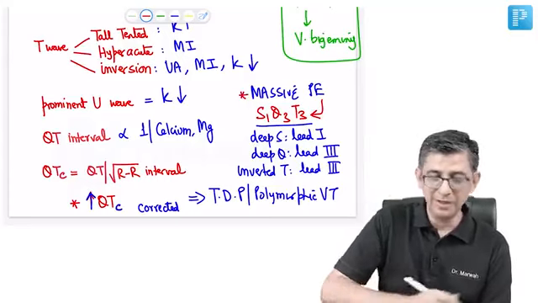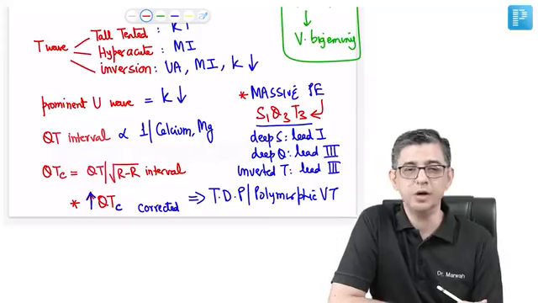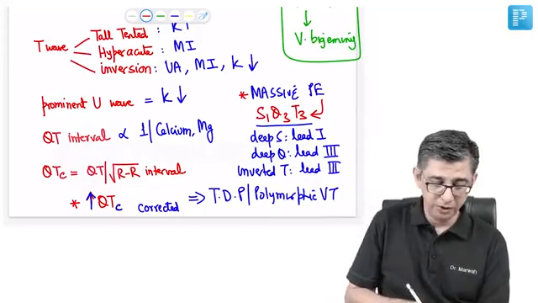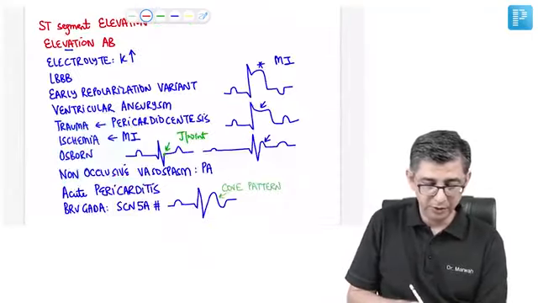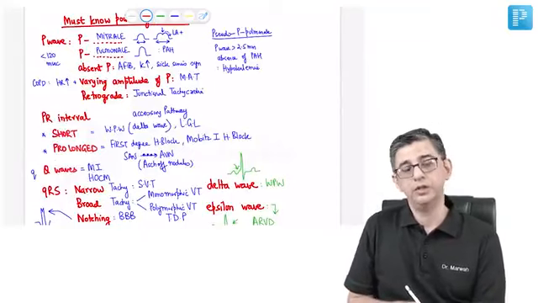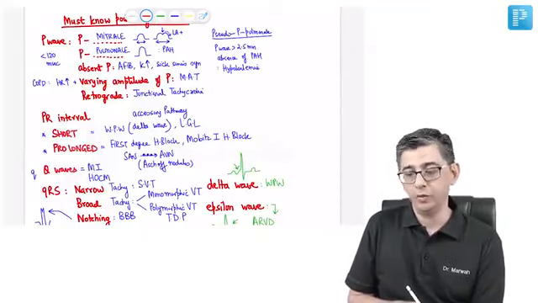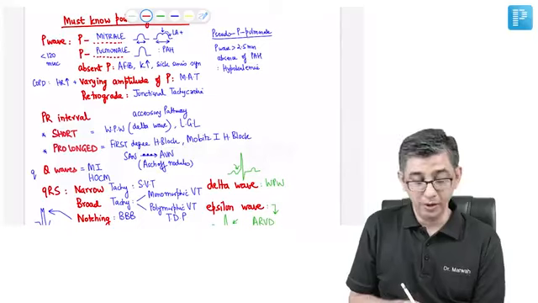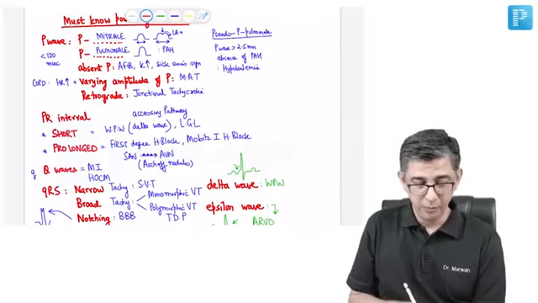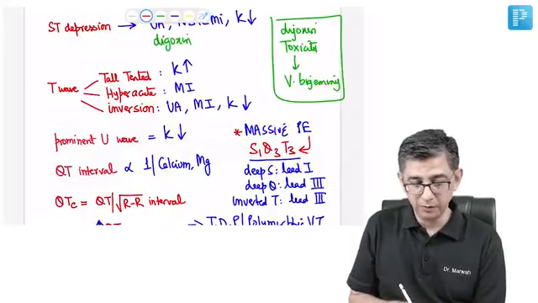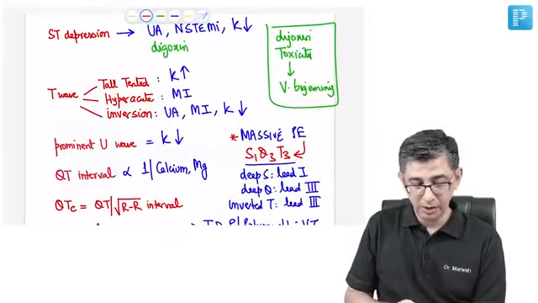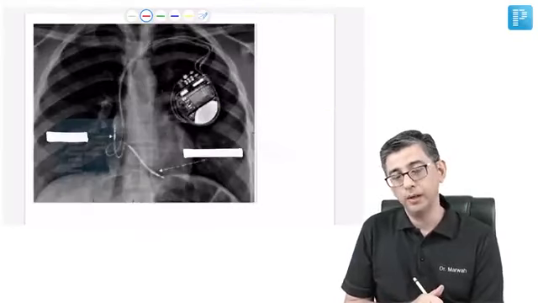Massive pulmonary embolism is discussed separately in the respiratory section component, but what I've discussed before you, the couple of slides which I can just go back to, I would suggest you write down this information. I know that you have printed notes, or you have the PDF in the app, but all this information that I have jotted down before you, it's highly advisable that you go through it.